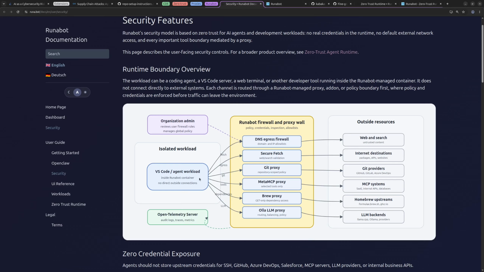Because you see, all the large language model requests and responses are also connecting to the external large language model backend APIs through the proxy, which means that the OpenTelemetry server does have all the inference requests and responses.